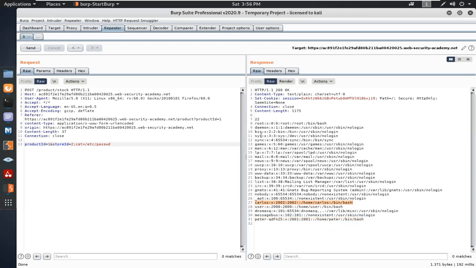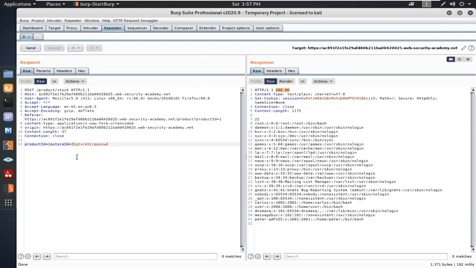OS command injection is a major critical vulnerability which can be used to enumerate anything on the server side and can be used in various techniques also. If you look at the reports, the 200 response code indicates that the request is successful. If there is an error, you will get a 400 response or something related to that. PortSwigger contains labs from scratch level to advanced level. This was a normal scratch-level lab, just to show how it works.